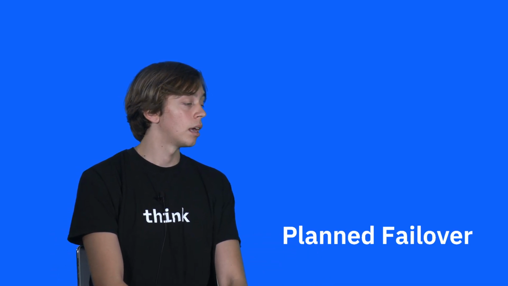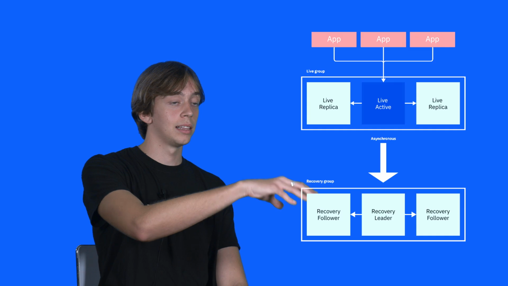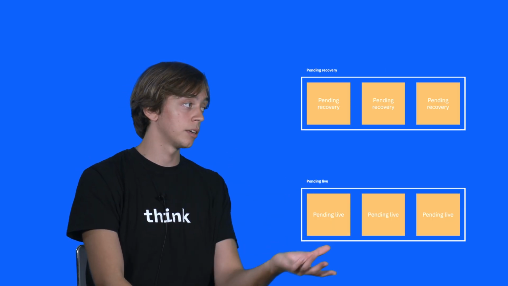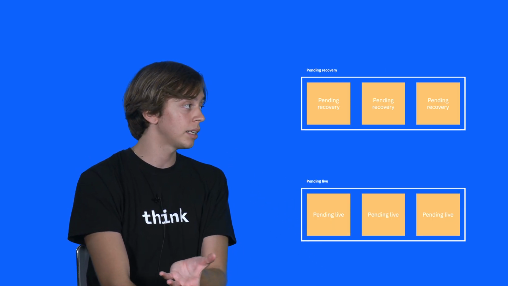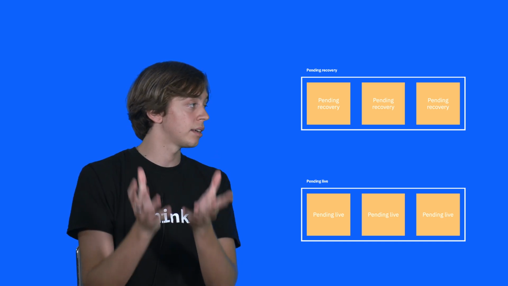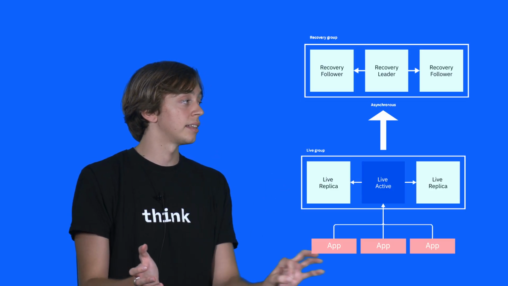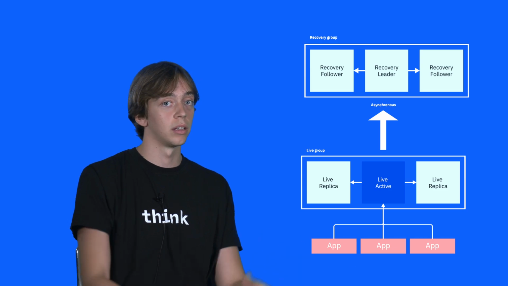That sounds really useful, but surely disasters are fairly infrequent. Wouldn't it be more likely for a site to go down for scheduled maintenance? Yeah, and that's actually the most common use case for this feature. Because we know the maintenance will occur, we can switch over to our recovery group through what's called a planned failover. So that means that the live group and recovery group become pending recovery and pending live respectively. And the recovery group only takes over when its log data is identical to the live group, meaning there's no data loss in this process.